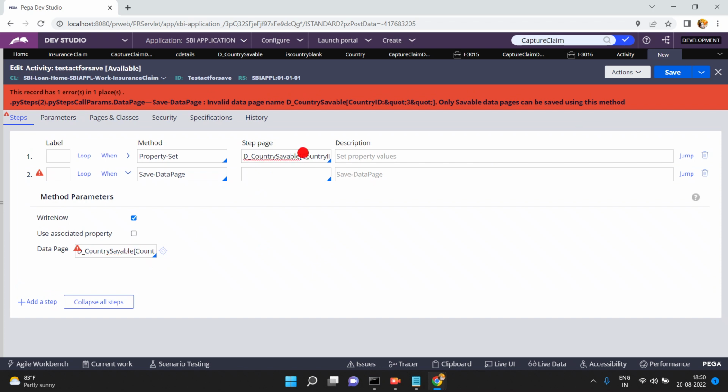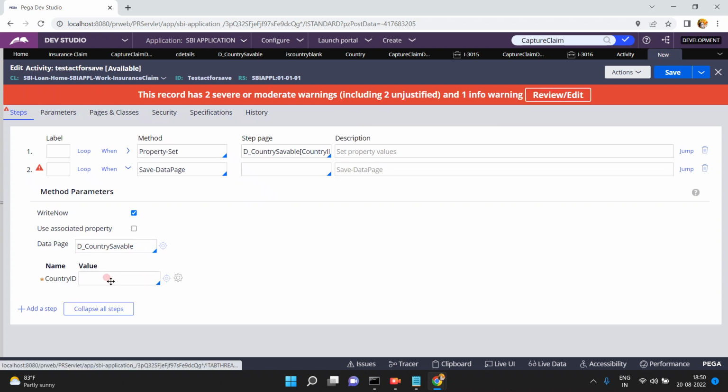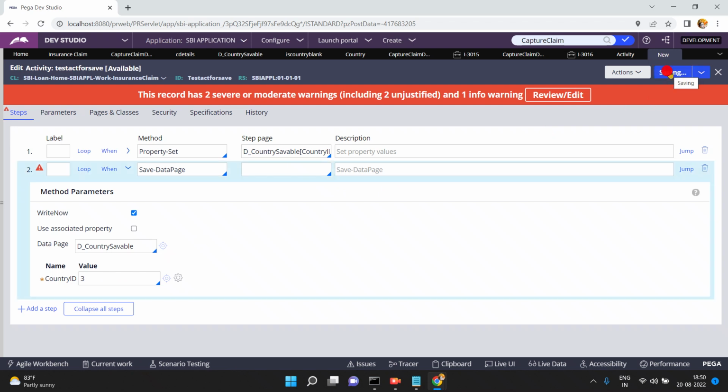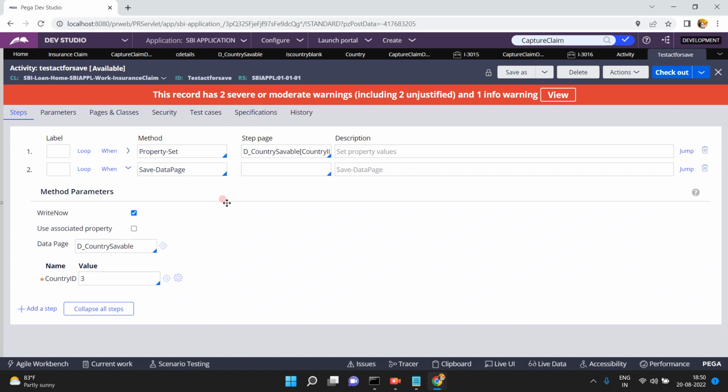Okay, then what I can do here, this is fine. Now what I can do here, just refer the data page D underscore country savable, now country ID 3. Like this I can pass it. Because ultimately you are saving the data.